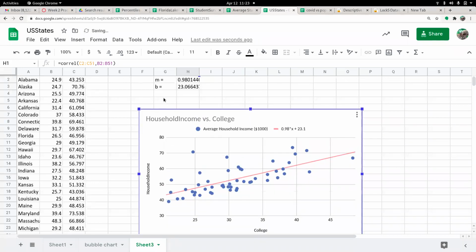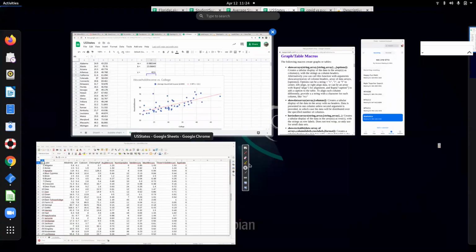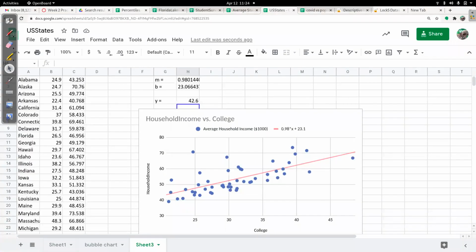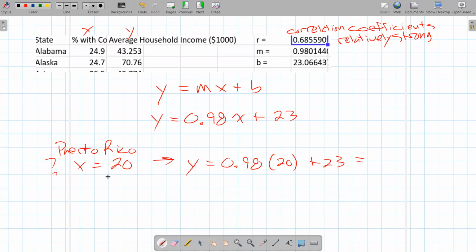So suppose here I say, okay, let's let y equal 0.98 times 20 plus about 23. So I'm just rounding those numbers for ease. So 42.6. So this equation predicts that if the percent of people in a region with college degrees is 20%, the household income should be 42.6 thousand. So what does that mean?